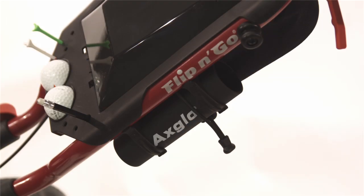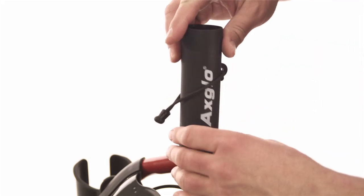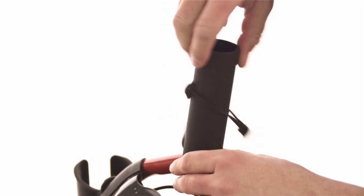Umbrella holder. The umbrella holder is mounted onto the clips underneath the console when it's not in use. To use the umbrella holder, remove it from the clips and screw it clockwise into the designated mounting spot found in the middle of the handlebar.